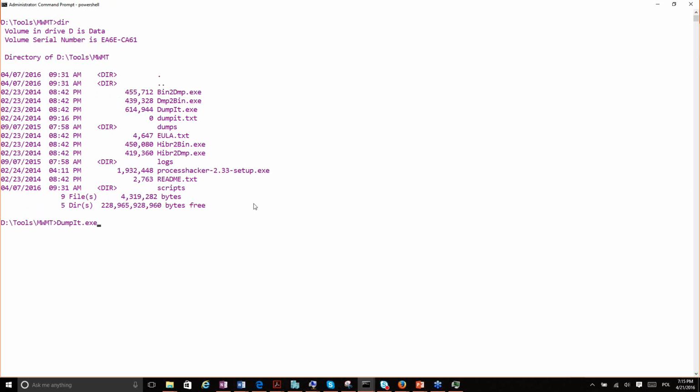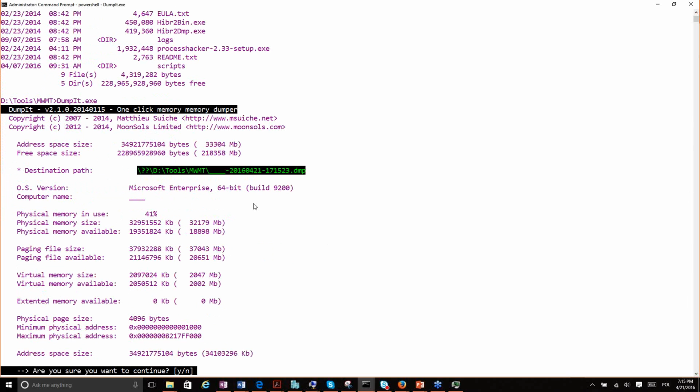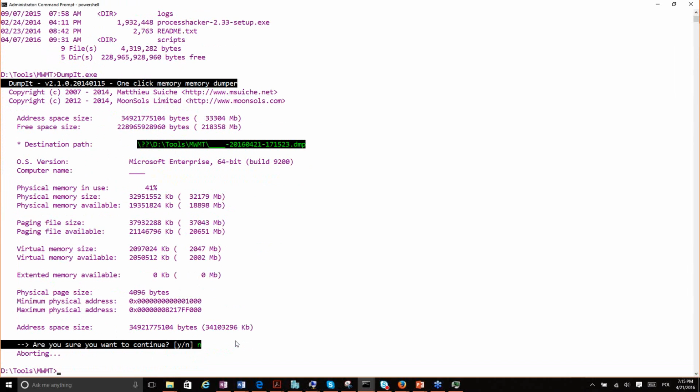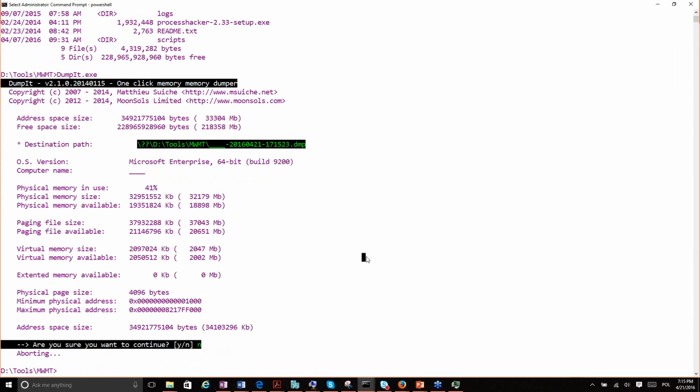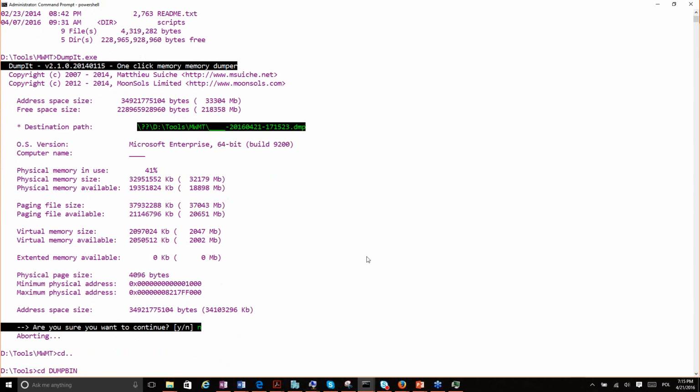So DumpIt is actually very easy to use, because if you run it, the only thing it asks you is, are you sure you want to continue? And well, if I say yes, then I'm going to have my whole memory written to the disk, which isn't maybe the best idea right now. So I will say just no. But if you say yes, then the whole operating system's memory is written to the disk in the form of the mentioned file. Yeah, so this is something that we can have a look at. Okay, so this is a little bit of an intro how we can create dumps. Now, question is how we are able to analyze dumps, because this is also very interesting.